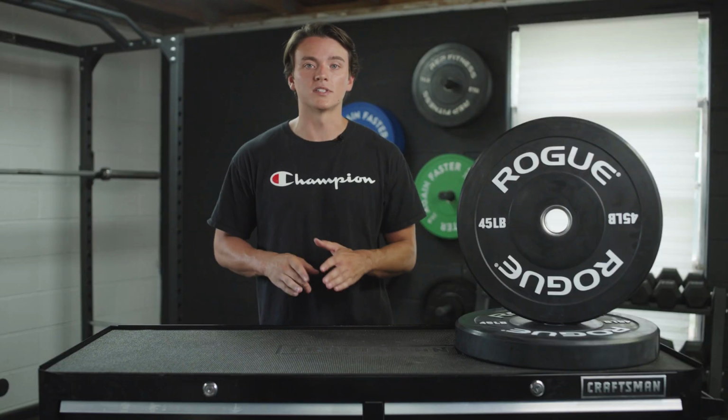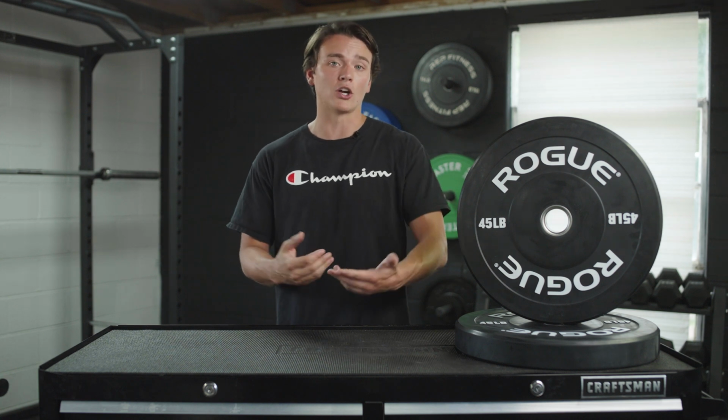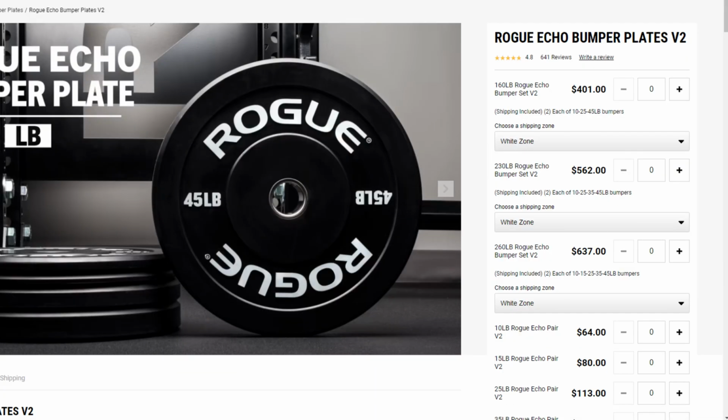Okay, so in terms of the full sets, you only have 3 different options for you to work with. And this is what I was talking about earlier, how it could get a little bit pricey. So that 160-pound set is gonna cost you about $400. The 230-pound set's around $560, and that 260-pound set, that's gonna be around $640.